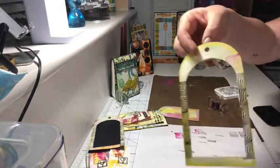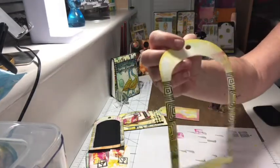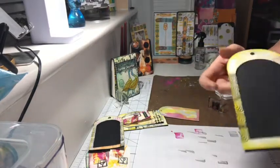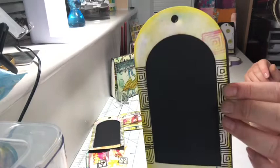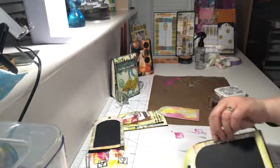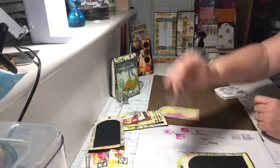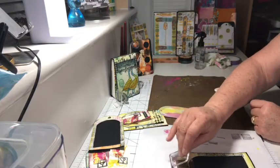So there you can see on the third stamp you get a watercolour type image. I'll show you on the black again, sorry. You see you get a watercolour type image. That's what we're looking for. So I'll do that again. I'm stamping it, stamp it off again, and then you'll get the image.